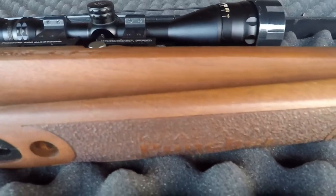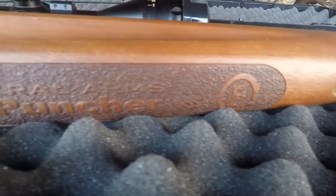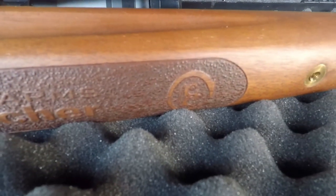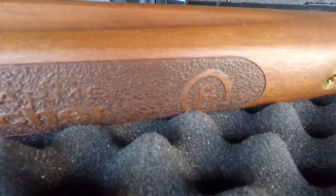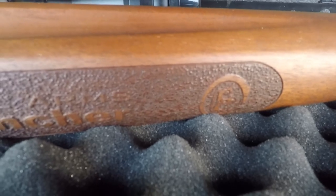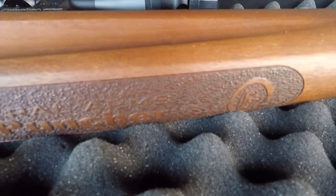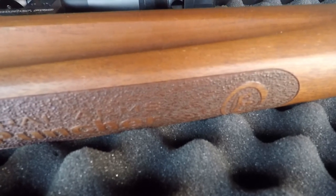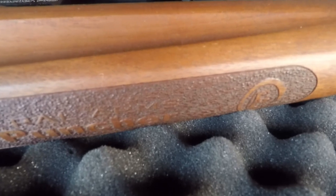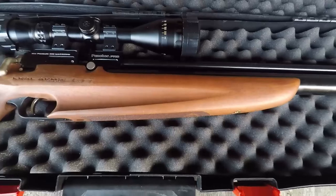Slightly further down, you've got this lovely design work here. I hope that's coming through in the camera okay. We've got the stippling here in the bottom and the Kral Arms Puncher Pro and the Kral logo in the bottom of the stock here, which really, really does... how can I put it? It's something you'd see on a considerably more expensive gun, not what you'd see here. I mean, even the Puncher Pro was standard SRP, you're looking around 550 quid for them, which is what we charge. And it's an absolutely stunning, stunning bit of woodwork, it really is.